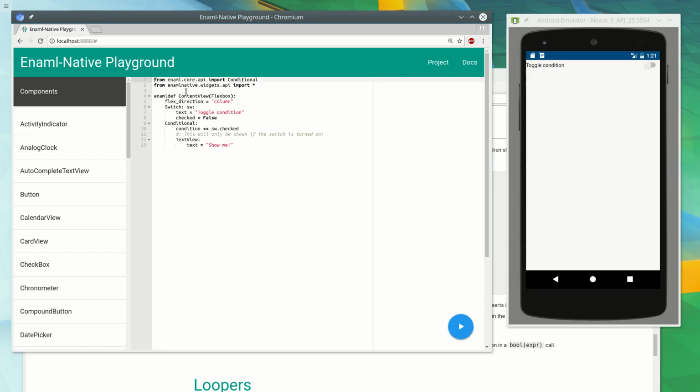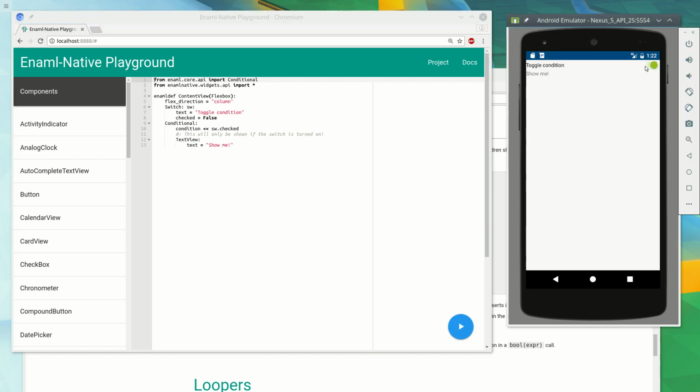I'm still using the Python playground, and I just pasted the code into the browser and reran it. So we just have a layout that's showing a switch and a conditional block. We're setting that condition with an update operator on the switch's check state. So when that changes, it should toggle this condition. And the conditional, what it does is it will either add or remove the component based on the condition value. So you can see it's showing and hiding that component, which is really useful.